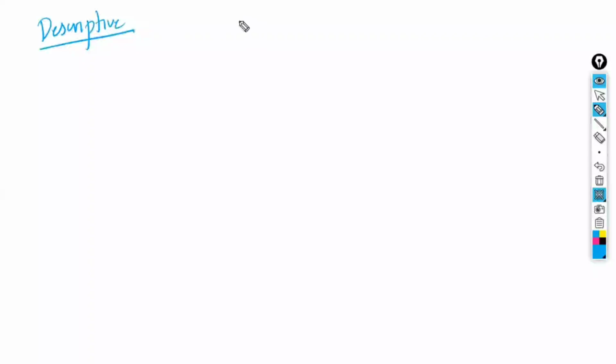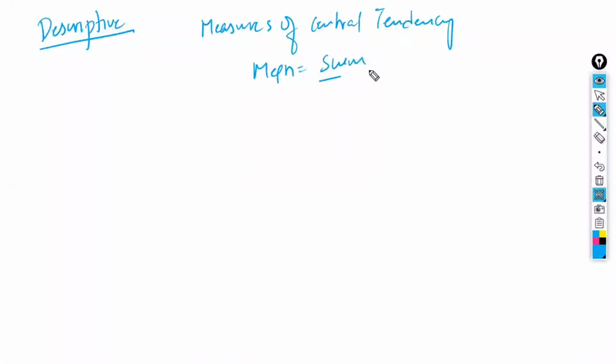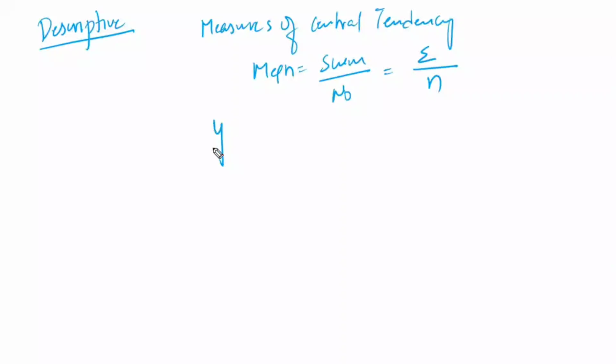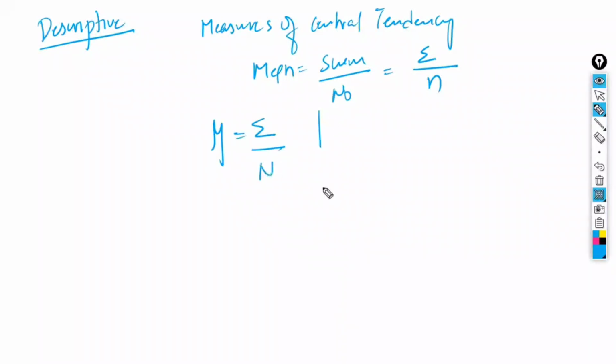In descriptive statistics, we have seen the first one called measures of central tendency. In the measures of central tendency, we have seen what is meant by mean. Mean is nothing but the sum of the data points divided by the number of data points. Sum is always given by the sigma symbol. The total number of data points is given by n. If it is a population mean, then it is sigma divided by capital N. If it is a sample mean, then it is sigma divided by small n, and it is represented by x bar, and population mean is represented by mu. This is the first one, that is mean.